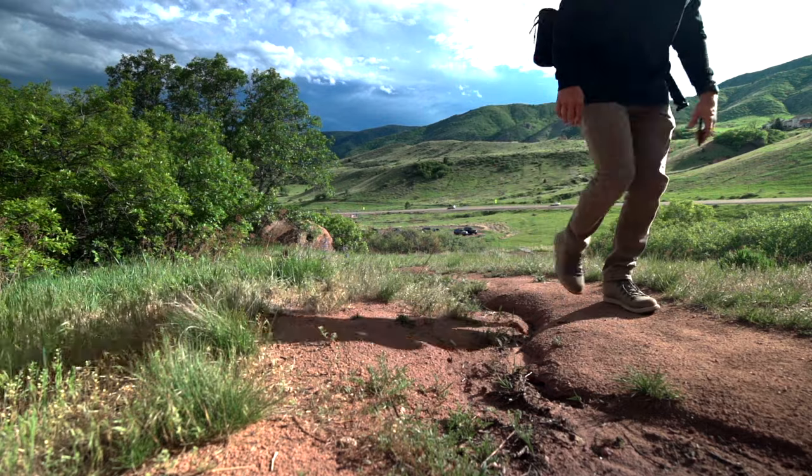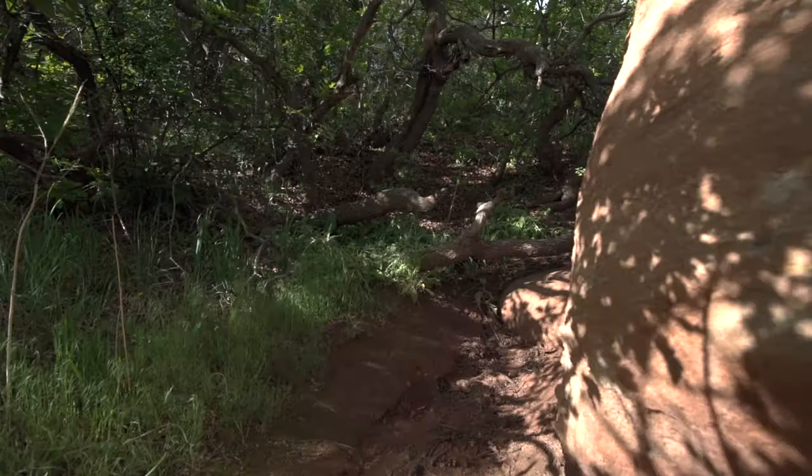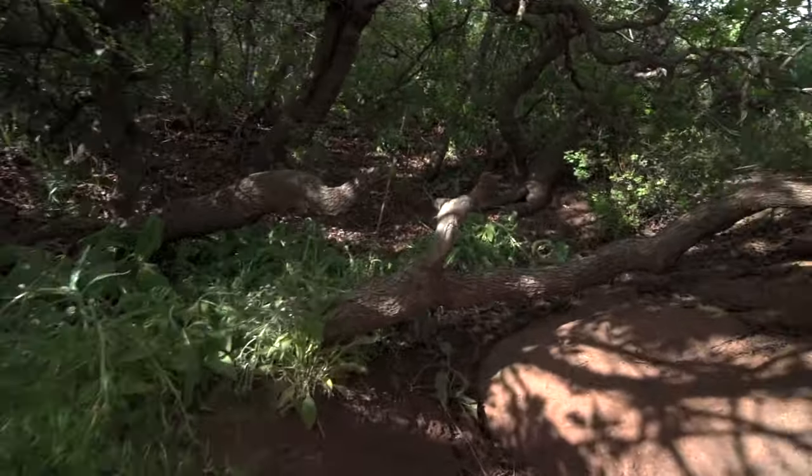The number one thing, right off the bat — clean off that lens. Think about it: you're throwing this thing in your pocket, your purse, a cup holder in your car with drinks spilling all over it. Get a lens cloth, any sort of cloth, use your t-shirt — just stay away from your finger, because your finger has oils on it that create a film over the lens.